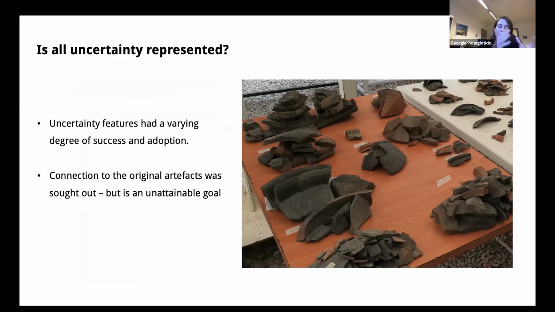For instance, the separation between continuity and non-continuity seemed a bit superfluous. But just the fact that we tried to account for these errors seemed to be appreciated quite a lot. And then there are also different dimensions, for instance, wanting to have linked connections to the original artifacts, but that was not really attainable with the level of granularity in the data we had so far.